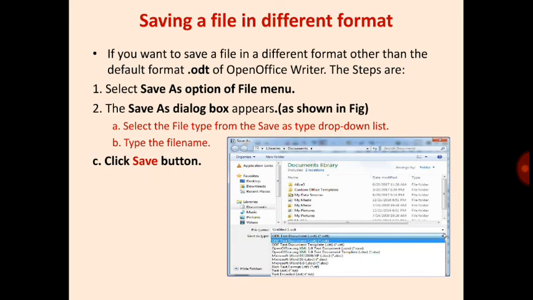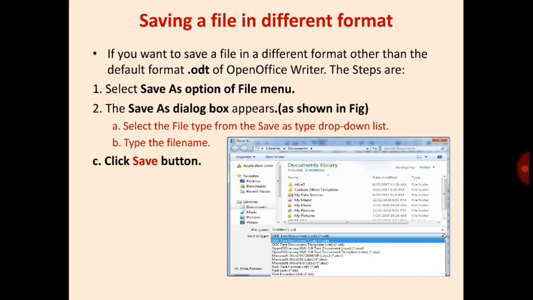Now let us see how we can save a file in a different format. If we want to save a file in a format other than the default format, that is ODT of OpenOffice Writer, the steps are: select the save as option from the file menu and then the save as dialog box will be shown as given in the figure.